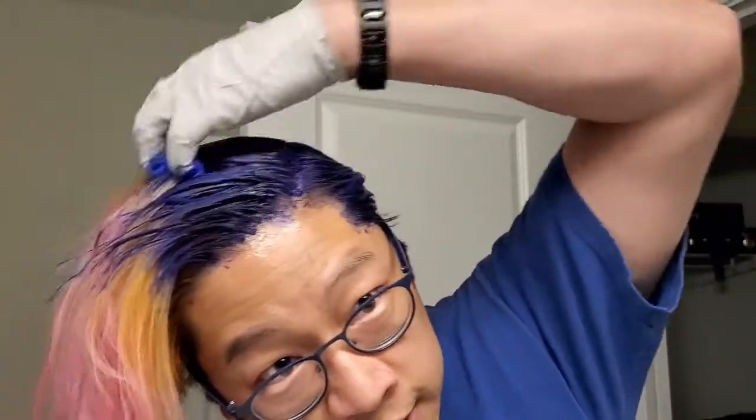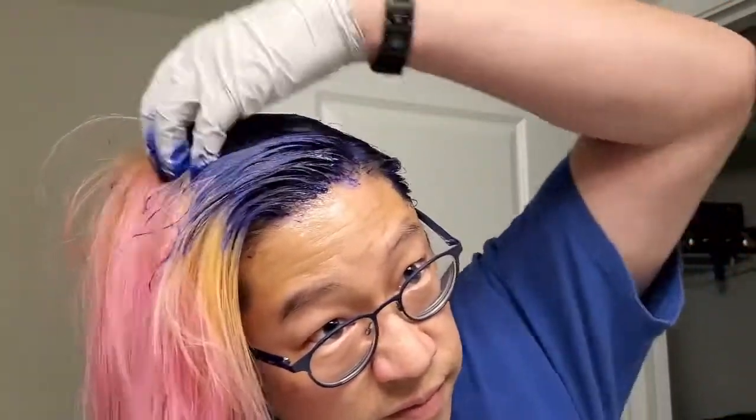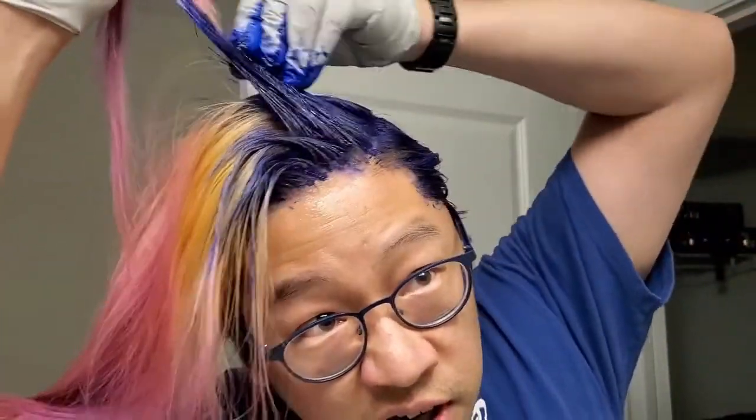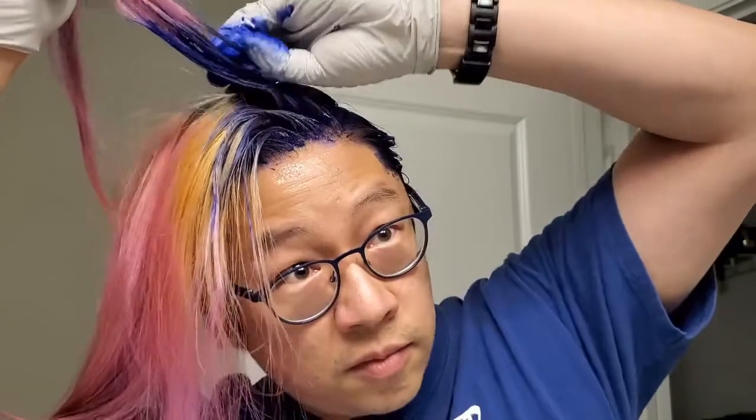I guess the question is, do I need to totally saturate my hair like you do with bleach? Trying to go deeper. I suppose I should use a comb for all this, but I don't want to get dye on my comb. On my free comb, you know. I got it in Japan at a spa at an onsen. Oh, and I'm never going to that onsen again, probably.